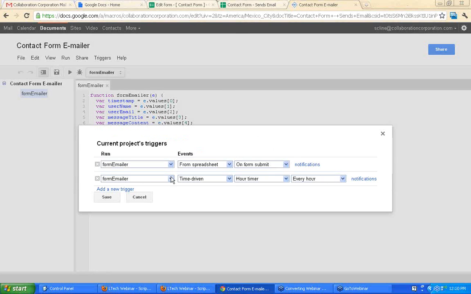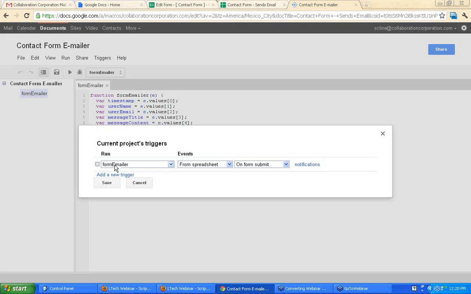I have this set up so that it's going to run the form emailer script from the spreadsheet on form submit. I can have on open, on edit, on form submit. I want this script to run whenever someone fills out a form. So each time someone fills out a form, bam, it triggers the script.